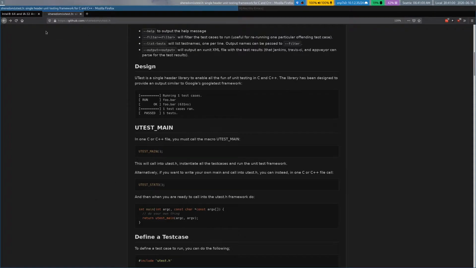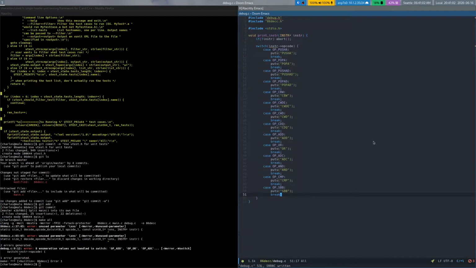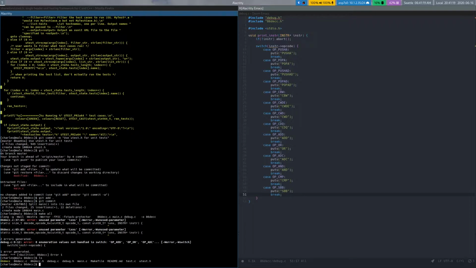I don't want anything very complicated because this started off as a single .c file, no header or anything, because I was just keeping everything in the one unit file. I have since broken things up into a few different files. So we've got the library code in here that's got the decode function implementation. The header has the type declarations for the structure and enums, as well as the function declaration for decode. Debug is just where I have the print instruction function that I am working on right now.